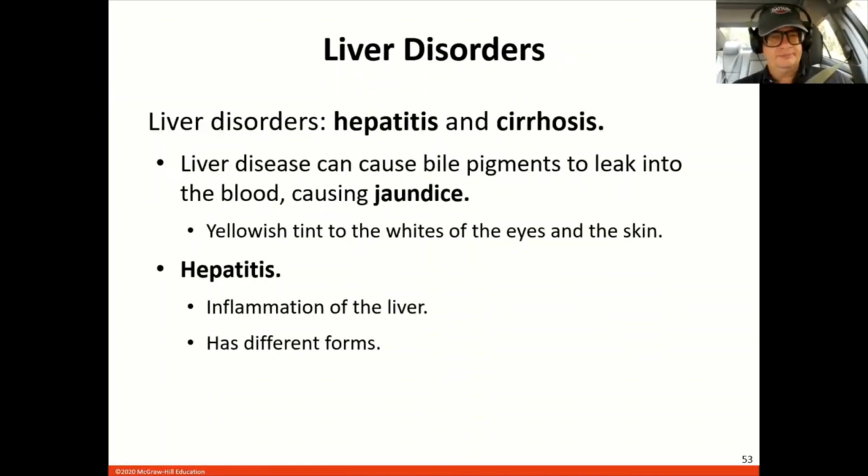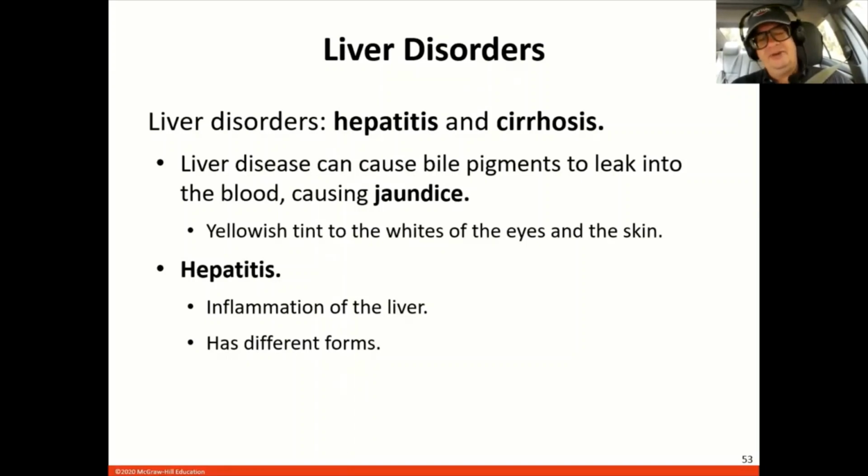Anyway, moving on. Let's talk about liver diseases. If you are having enough problem with your liver, bile pigments can leak into the blood, causing jaundice. Now, when they say bile pigments leaking into the blood, since urobilinogen is yellow, I would bet it's probably urobilinogen they're talking about, but it can cause the skin to go yellow and the eyes to go yellow. That's what we call jaundice. You can also see that yellowish tinge around the outside of a bruise sometimes. But anyway, that's what we're talking about when we say yellowish tinge.